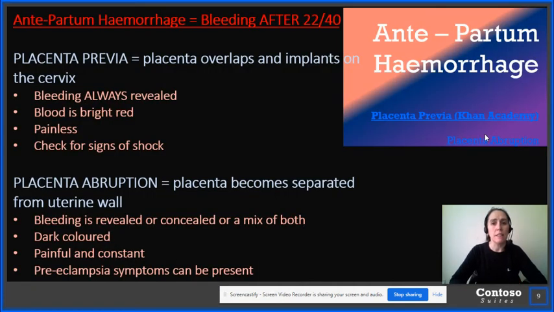The next topic is the antepartum hemorrhage. So bleeding in pregnancy is a massive thing. We've already been over the miscarriage, so that's bleeding that occurs before this period, like in the first half of the pregnancy. Now we're talking about antepartum hemorrhage. So baby's still in utero, but it's after about 22 weeks of gestation. So any bleeding that's coming from that, you're thinking, right, this isn't necessarily a miscarriage now. This is antepartum hemorrhage. So there are two different types of antepartum hemorrhage.